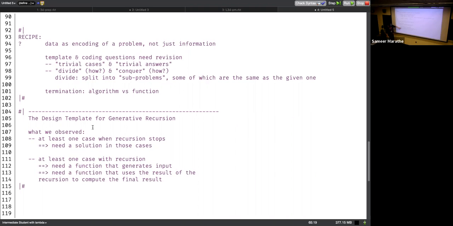But we also need two pieces of code. One is a function that will generate the input for the recursive call. And this is where the name generative recursion comes from. Because in each recursive call, we have some sort of generator of a subproblem, right? And once we compute that, we have our recursive call, and then we need a function or a piece of code that uses the result of the recursive call to compute the final result, okay?